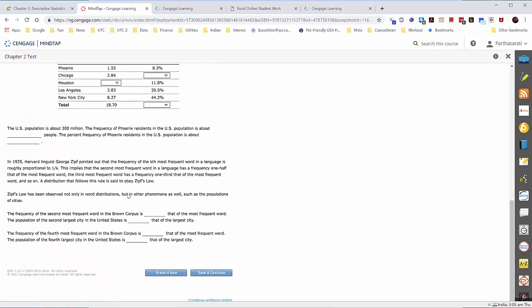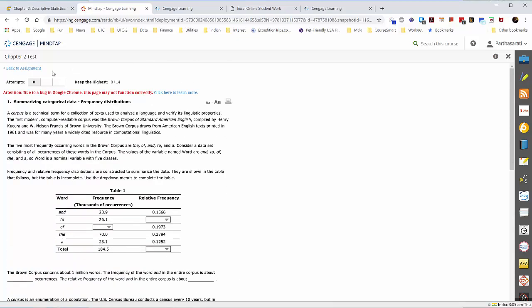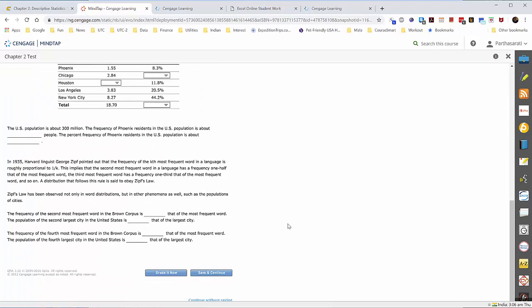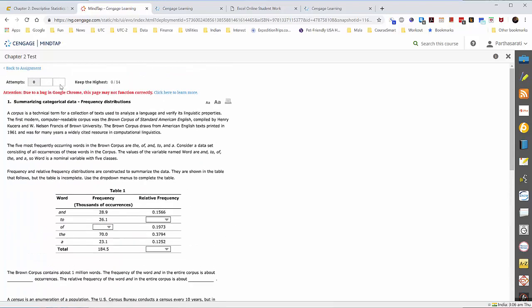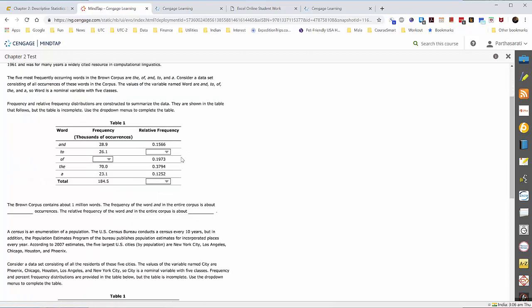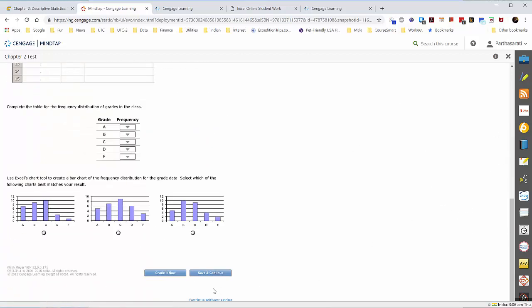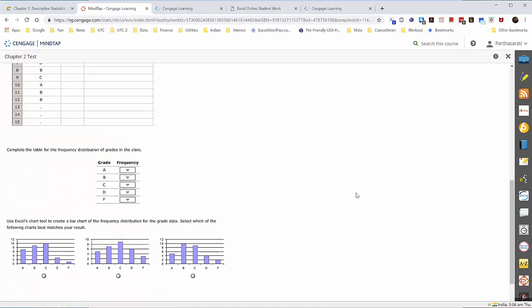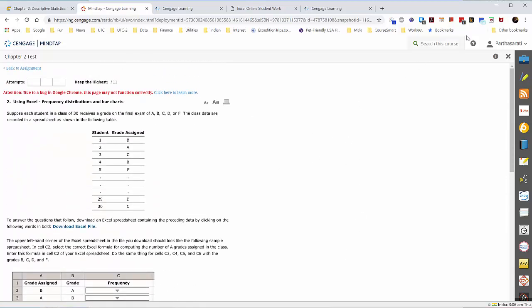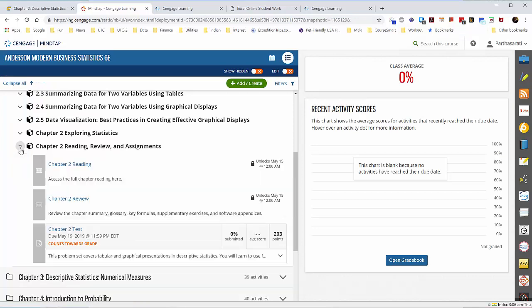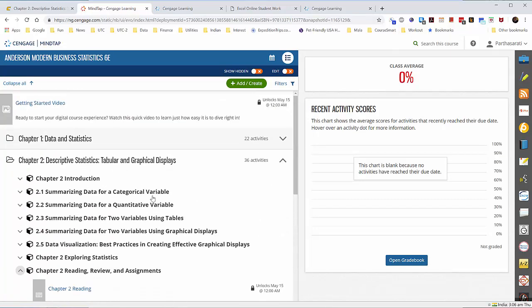Now again, do the problem and grade it now, and it'll tell you what your grade was, and if you're satisfied, you can move on, or you can do a third attempt. So you get only 3 attempts total. So you keep going like that, and once you're done, you finally will be able to submit. Once you're done with that, then you'll have the score here, and you're done with chapter 2.